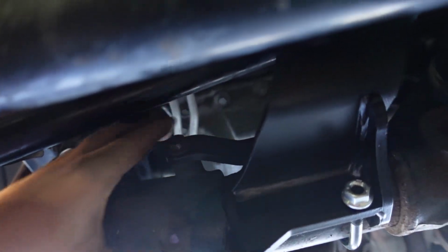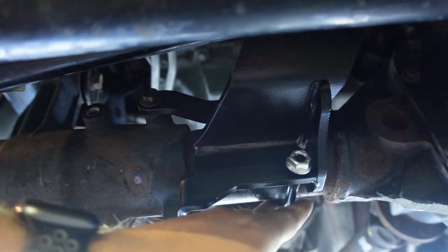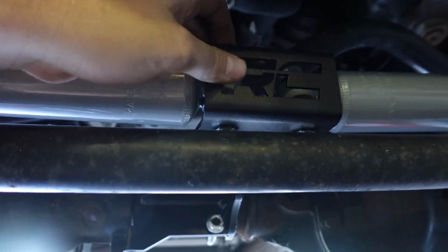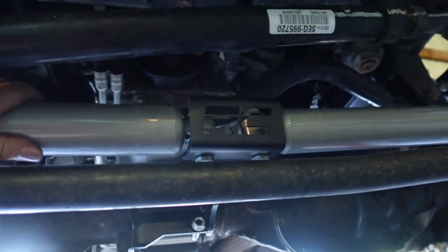I assume this bracket, since it is fixed to the axle here, is not going to move, so we can comfortably go ahead and tighten these U-bolts down, knowing that this bracket is not going to move. Then we can probably do the center next, because that's pretty fixed in location. The only thing that's going to have a little bit of play are these right here, so maybe I'll measure how much shaft is showing on each side as far as the centering goes.